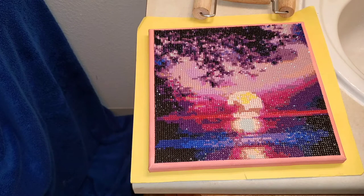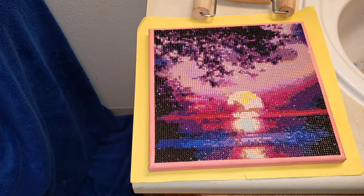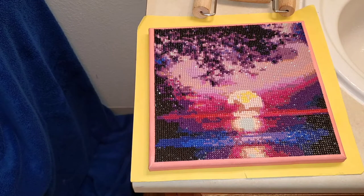You want to make sure that your washcloth is clean, and that it doesn't have any fuzziness to it, because you're going to be wiping down the diamond painting, so you really want to make sure that you don't get the stuff all over your diamond painting. So my washcloth had a little bit of paint on it from yesterday, from doing the painting of the canvases.